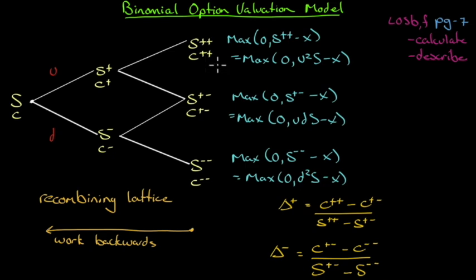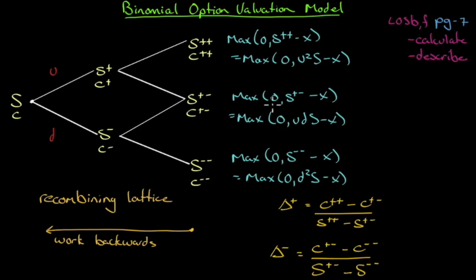To value the call is really easy at this point in time. They're European calls, so we know that they are exercisable at this price. The value of the call is the maximum of either 0 or whatever the underlying price is, S++, minus the strike price. We can also think about it as if this is an up move, let's say it's 10% up and 10% up, U is 1.1, it would be the same as U squared times the original stock price, 1.1 times 1.1, minus the strike price.